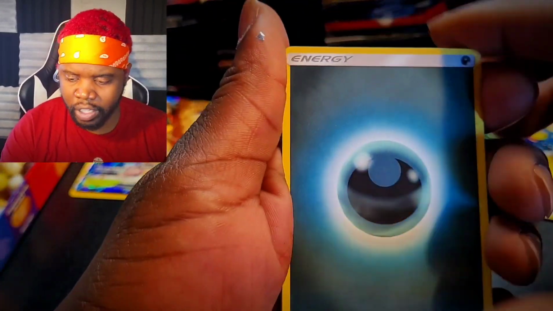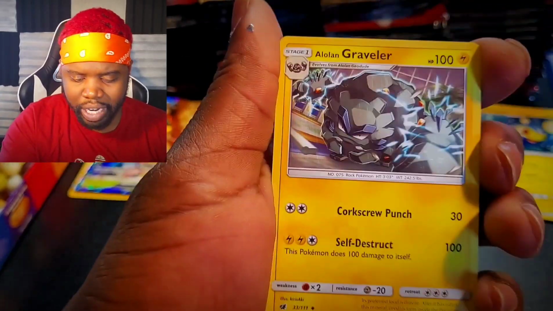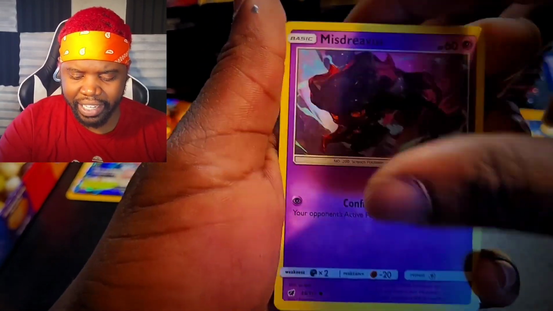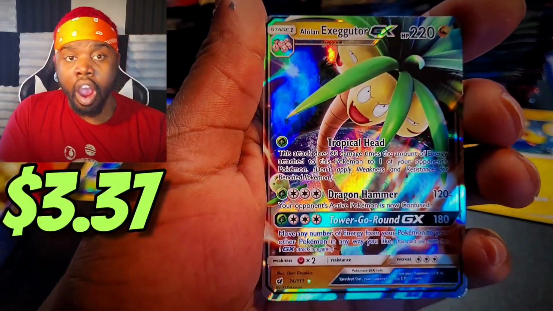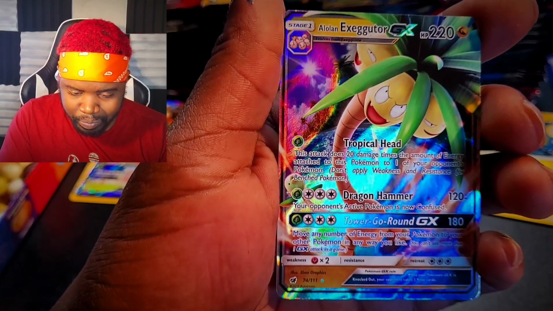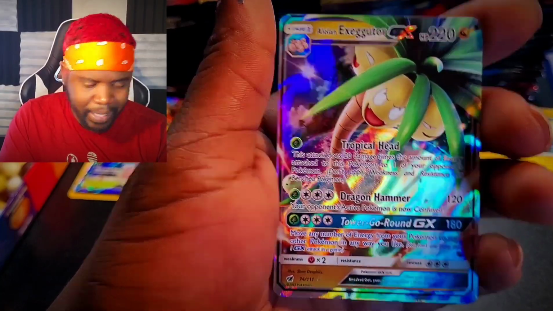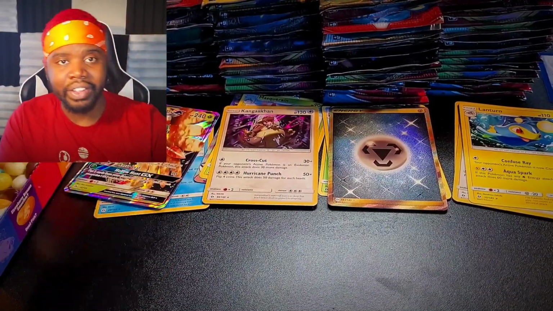And Leaf Energy. Why am I only calling Leaf Energy today? I'm going to start calling some different ones. Stratita, Graveler, Mawile, Stufful, Alolan Geodude, Cacnea, Mistrevious, Shelmet, First Holo Miltank, and... Wow! Hey! There we go, player. Alolan Exeggutor GX. Yes, sir. Very nice. Looking good.